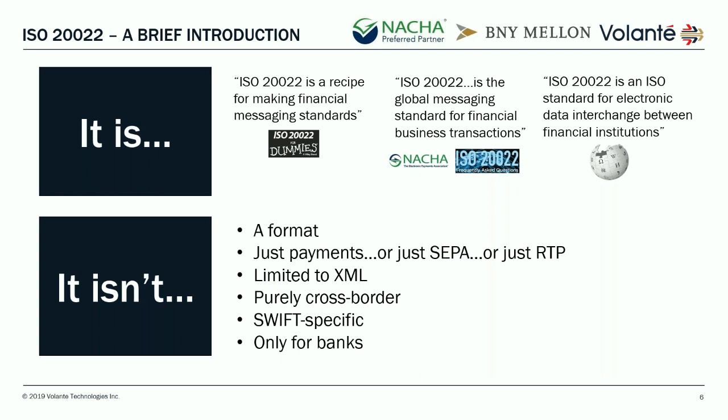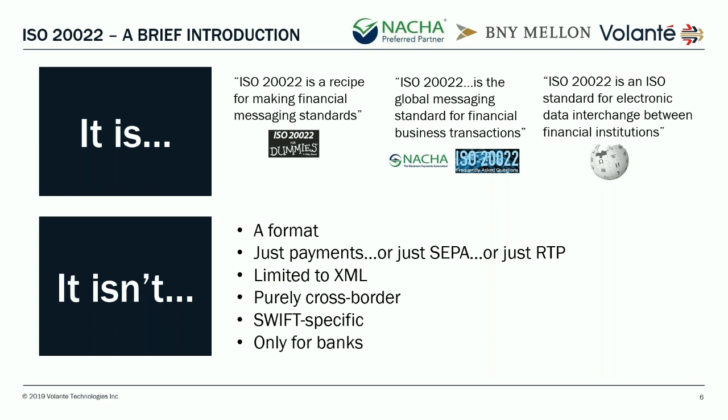It isn't just XML, so probably the vast majority of transactions that most of us will deal with are in an XML format when it comes to ISO. But if it floats your boat, you can also send ISO compliant messages using ASN1, if that's your preference. Certainly not a purely cross-border standard. It's actually most of the applications globally are for domestic payments.